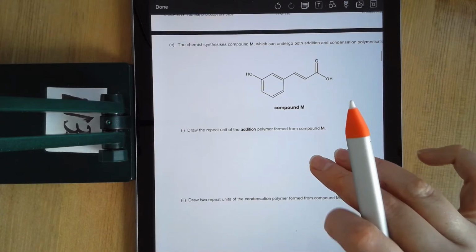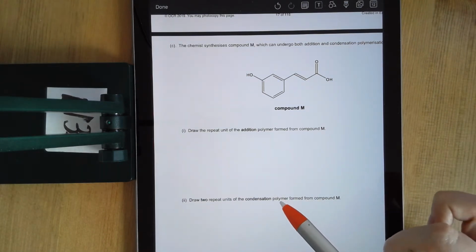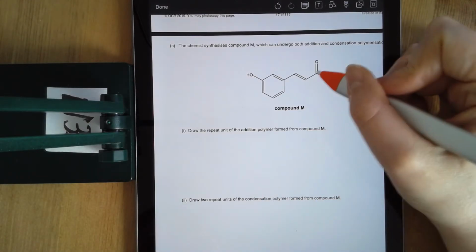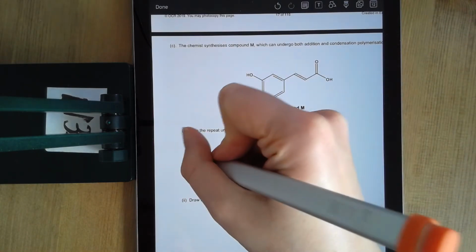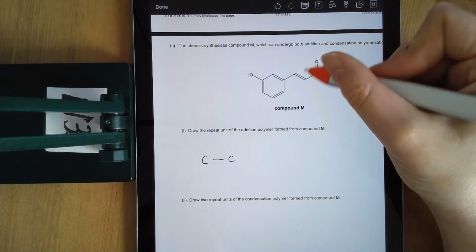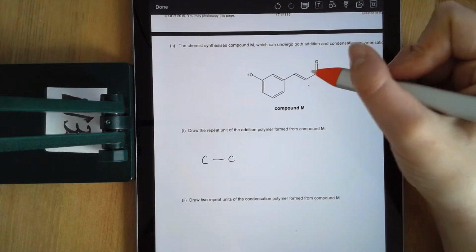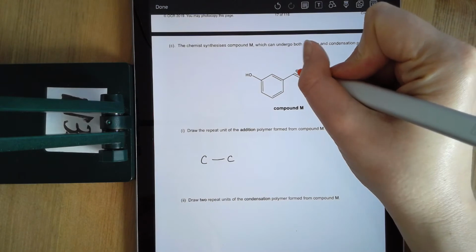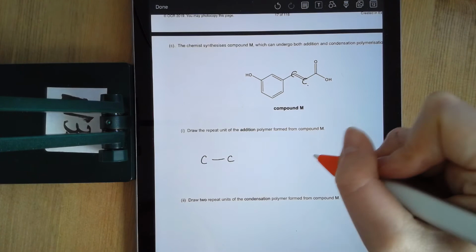This next one, okay, you're asked for an addition polymer and a condensation. We haven't done condensation yet, so I'm just going to do the addition one. When I'm doing an addition polymer, I am focused on my double bond, okay? I want to make that the kind of center. And when I am joining these molecules together, I'm going to be joining them by the 2 carbons involved in the double bond. In order for this to happen, that double bond is going to have to break. So I'm going to draw these 2 carbons, these 2 that I've outlined here, okay? And then I just need to put the substituents on each carbon.